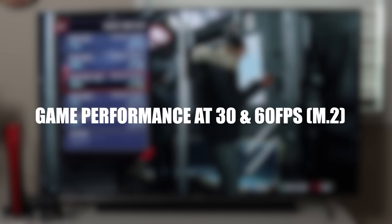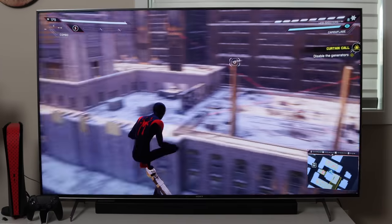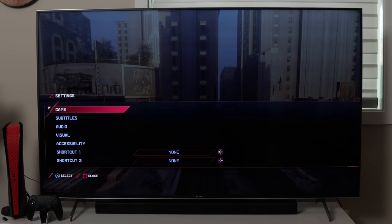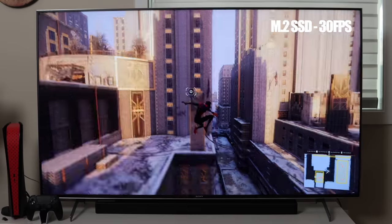Okay, let's go ahead and test out 60 frames and 30 frames per second. So this is the M.2 one. I'm gonna play a random game session right now and we'll go from there. Okay, so I'm loaded up into the game. Right now I think I'm at 30 frames. I'm gonna check my settings and see that it's at 30 frames per second. Visual fidelity is 30 frames per second. We're gonna hop around a little bit and see how smoothly it operates.